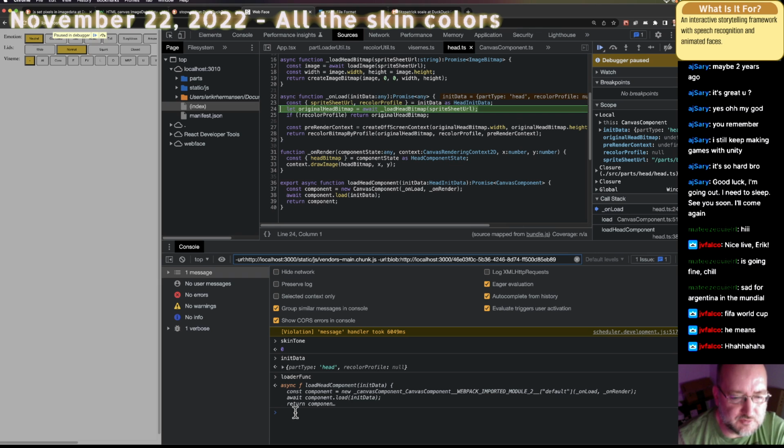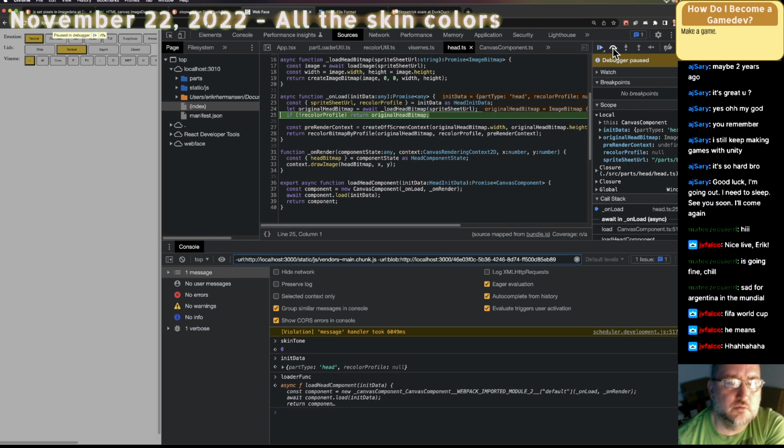Okay, recolor profile should be null here. Yep, it's null. Okay. So here I'm going to load the head bitmap. Okay, so just return it as is, right?